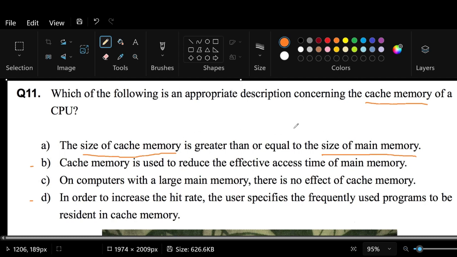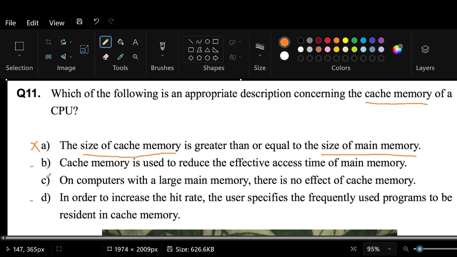Because for example, if the main memory is 10 and your size for cache memory is also 10, then you're using up the main memory and you won't have any more memory available for the other tasks. So it has to be less than the size of main memory. That's why we have to put an X mark here to signify that this is incorrect.